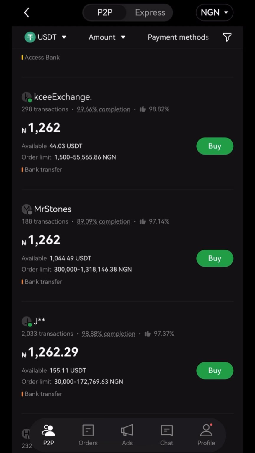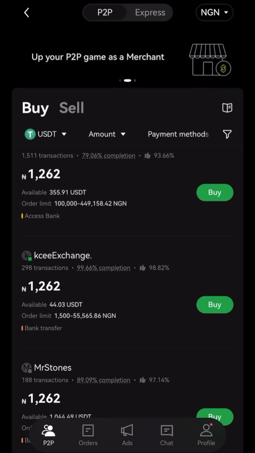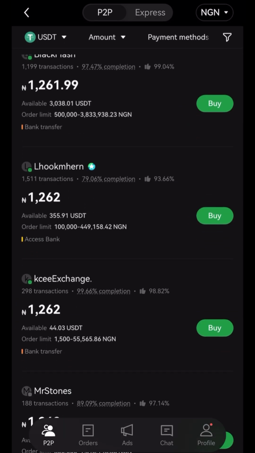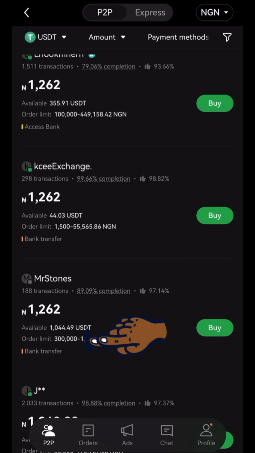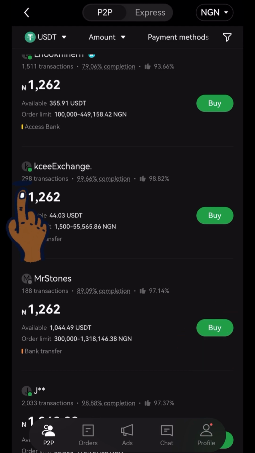Now I'm going to show you how to detect an active exchanger and how to know an inactive exchanger. For example, if you see this green button right here, it means that the exchanger is active. Look here, Mr. Stones is not active, so you're not going to use this trade to buy crypto right now until you see a green button which shows that he is active.